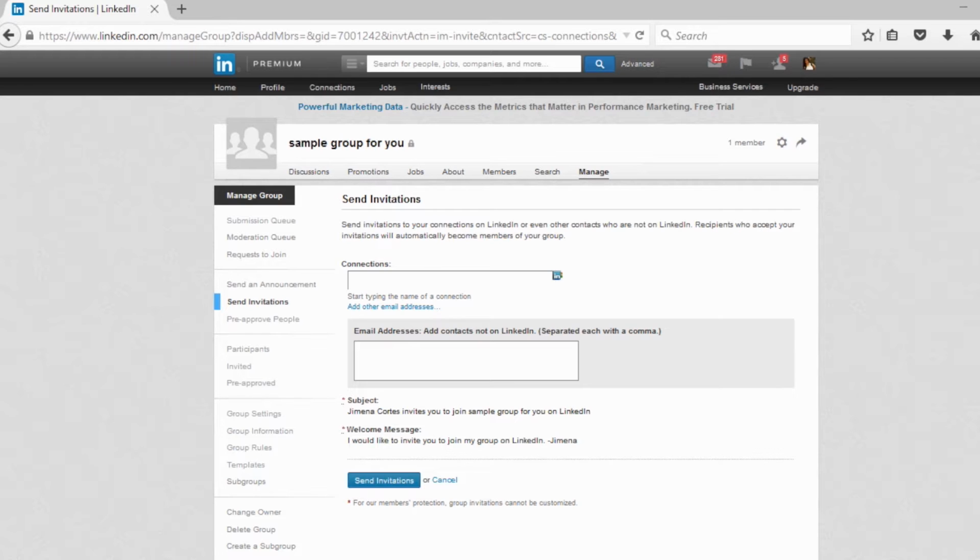And remember, sometimes people are not going to respond to the first message that they get about something. So if they see it 2 times or 3 times, then they're more likely to want to join. So don't be afraid to invite people that have already received this message, because a lot of times they may not have even seen the message.